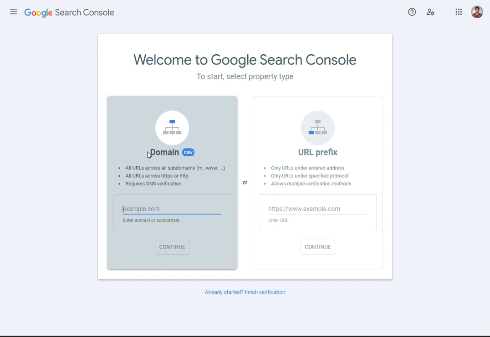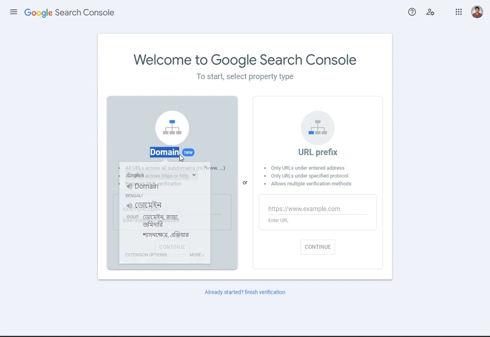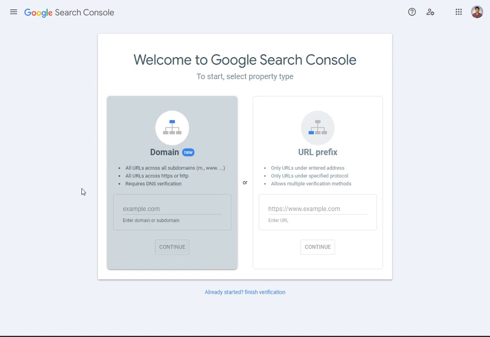First method is domain. That means if you purchase a domain and you create subdomains, like if you purchase xyz.com domain but you make some subdomain like abc.xyz.com, then if you enter the root domain, all the subdomains are verified by the root domain.